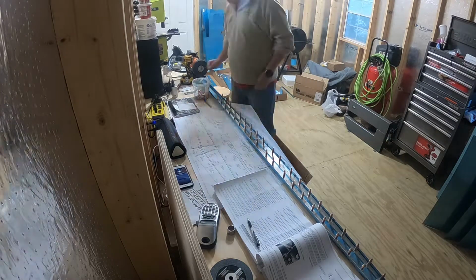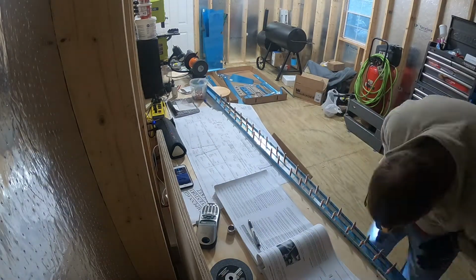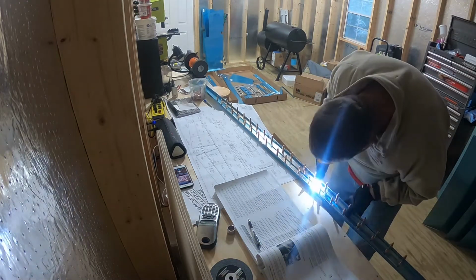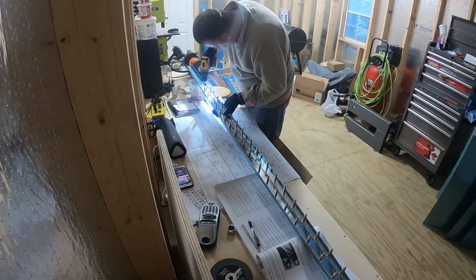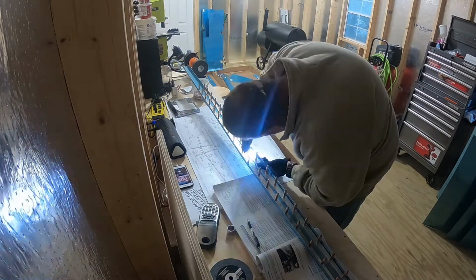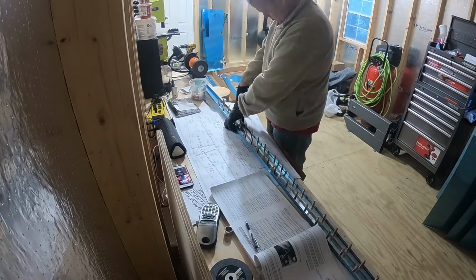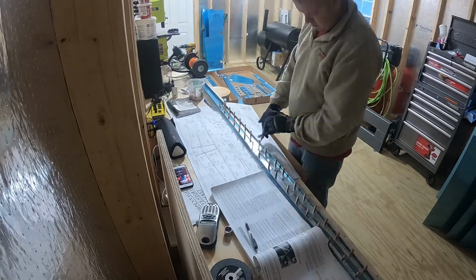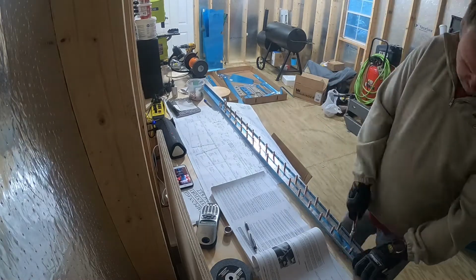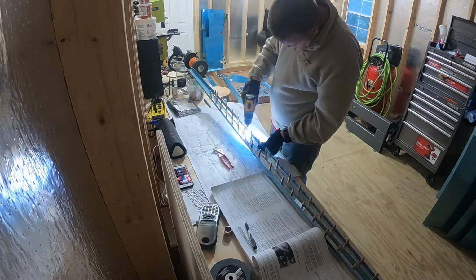So what I'm doing now is drilling holes in the spar. Vans fabricates these parts and they already have all these holes pre-drilled. All you do is align these holes, insert the clecos like I have, and all you're doing here with the drill is ever so slightly stepping up those holes and making sure that they're the proper size. Some of them come in just a little bit short, and they just need to be stepped up a little bit. This is called match drilling or final drilling. Just make sure you get all the holes, step them up to the right size, and then continue on your merry way.